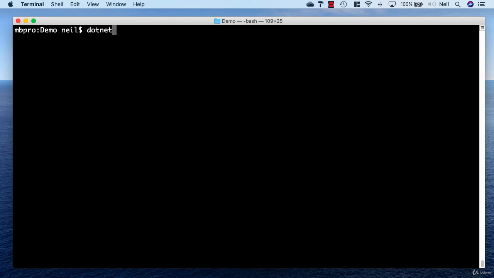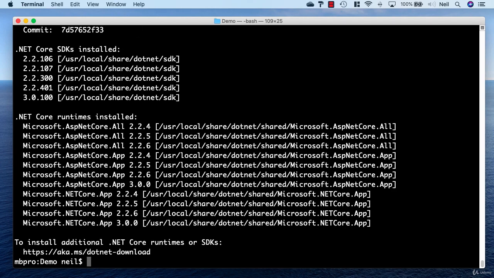So what we need to do first of all is just double check that everything's tickety-boo in terms of what SDK we have installed and the runtimes we have installed. So I'm on the latest version of the SDK at the time of recording, and it starts with 3.0. So please make sure that your version of the SDK is starting with at least 3.0. It doesn't matter too much if the version of the SDK has been updated on the third segment here, but if it's gone up to 3.1, then there may be some subtle differences that I haven't known about at the time I recorded this particular video.